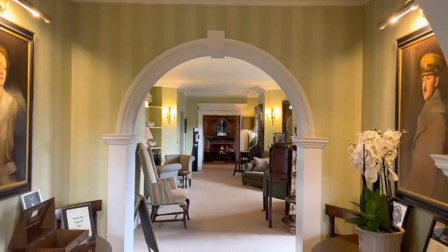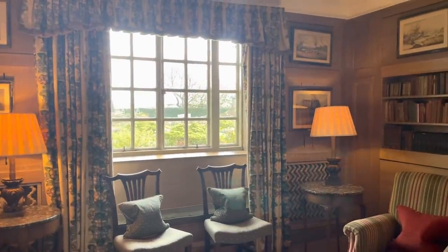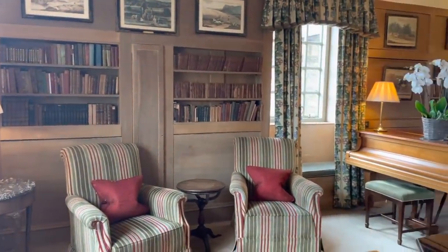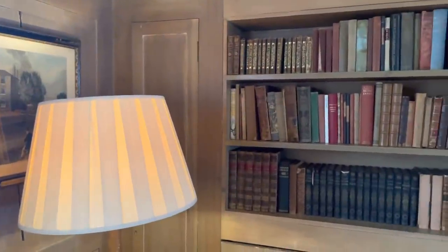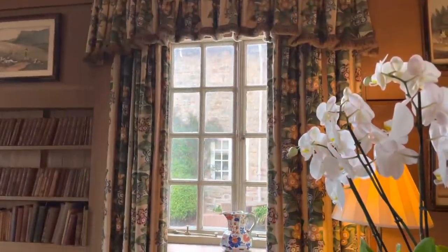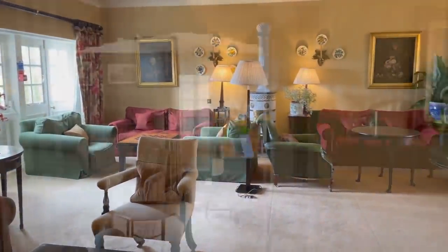The library, a long rectangular room, is at the end of this hallway. It has a roaring fireplace at its heart and is filled with plump seating, lamps and flowers. It is one of the most comfortable rooms that I've ever been in. When I lived just a mile away from Greywalls back in 2015, I would come here for lunch every Sunday. This was the perfect spot for an appetizer and to chat with friends whilst waiting to go through to the dining room.